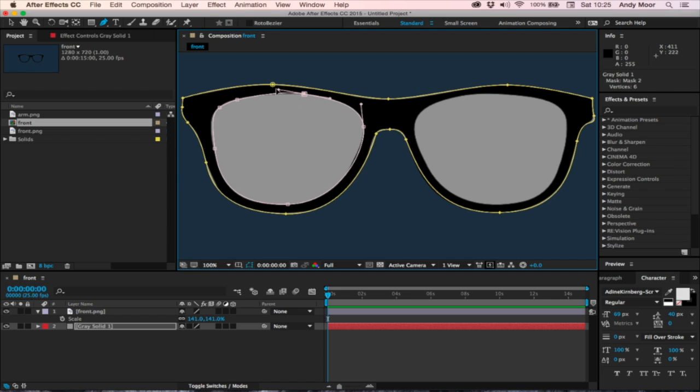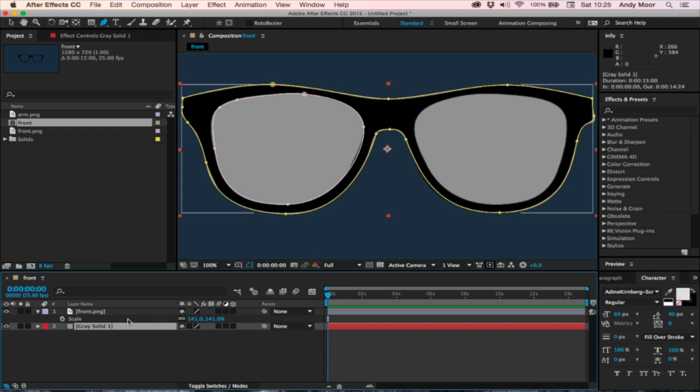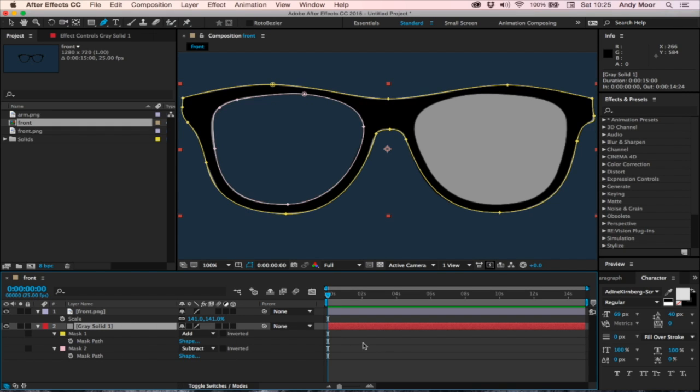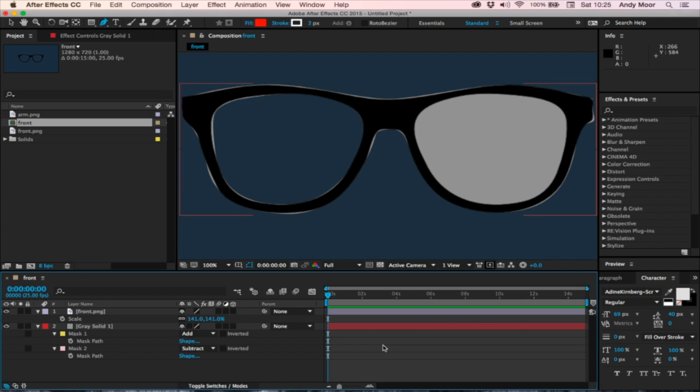And since this is a lens, we're not going to have this as part of our frame, we're going to actually cut it away. So if you just press M on our layer and on mask 2, set that to subtract. Now you've got a couple of choices here of what you could do. You could do the same thing with this lens here, or you can cut the entire picture down the middle and mirror it so we get two symmetrical sides, and I'm going to do that instead.